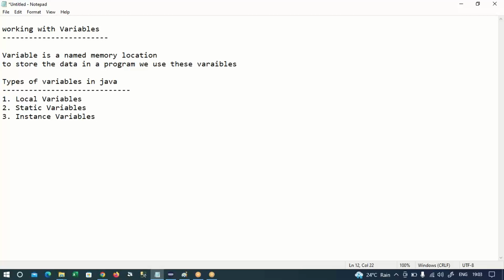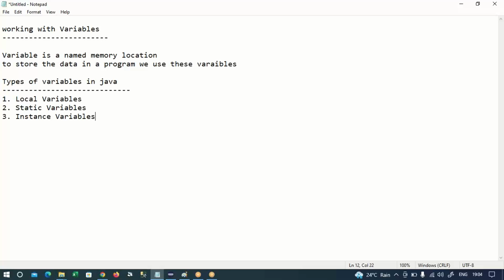Local, static, and instance. In the first module, we discuss local variables. In the second module, the object-oriented programming module, we discuss static and instance variables. For the time being, we are discussing only local variables.